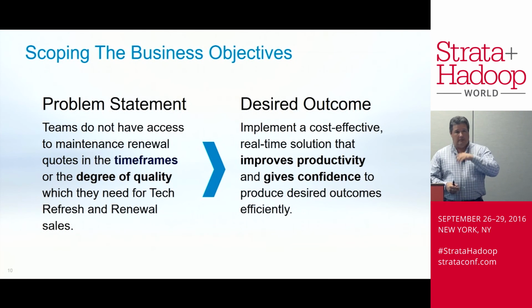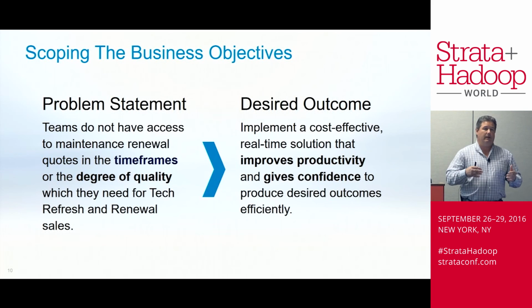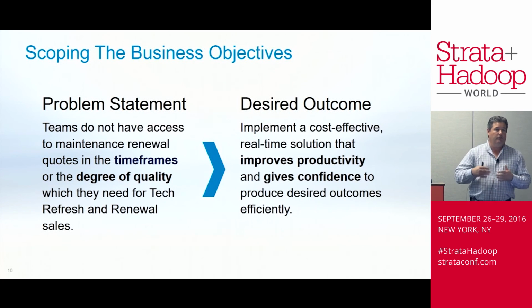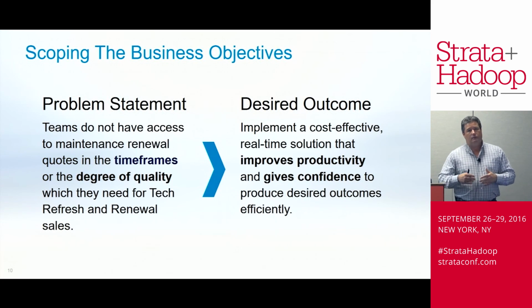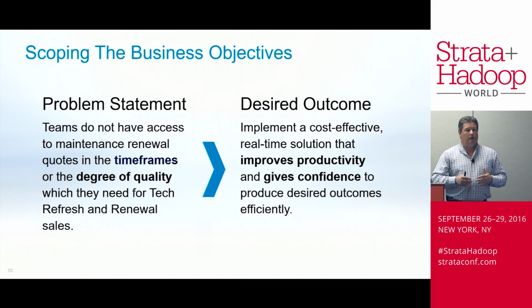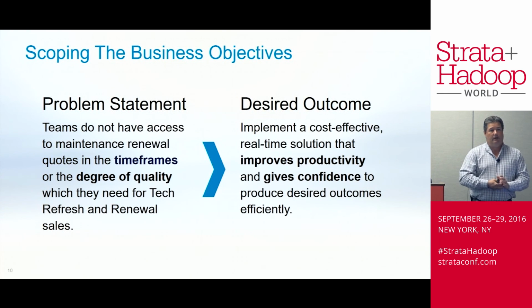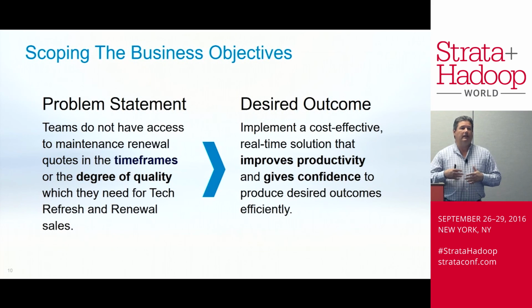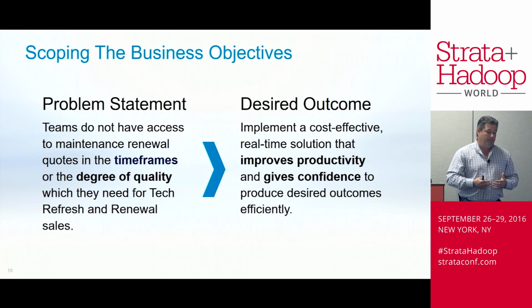So let's take a look at an example. We have a system that basically goes and tries to figure out which one of our customers is going to want to renew their subscriptions, renew their support. And this is a very time-consuming effort. The teams that are responsible for this did not have the ability to get to this data in a timely fashion. So the data was old. It was hours, days, months old. The accuracy of the data wasn't very good. So their ability to get those renewals was greatly hampered.